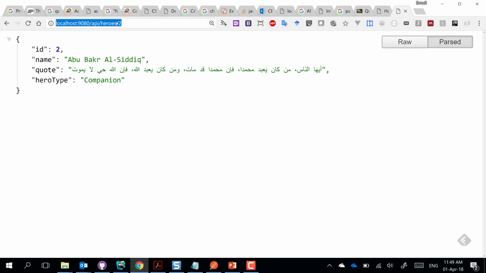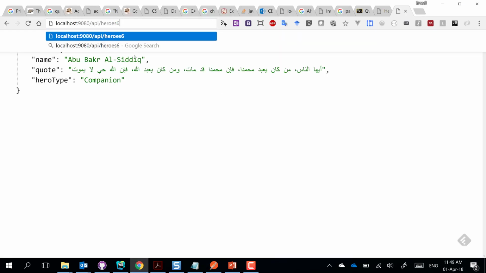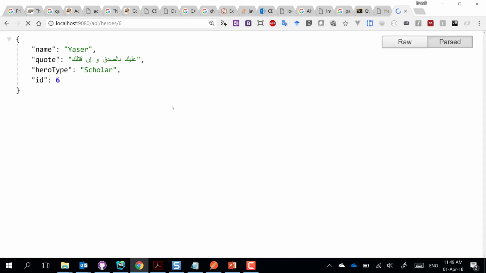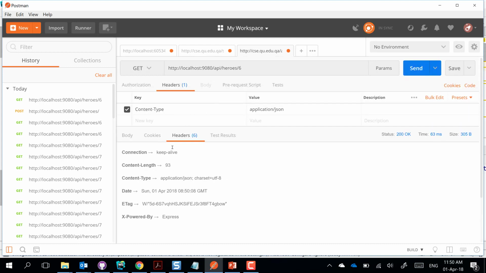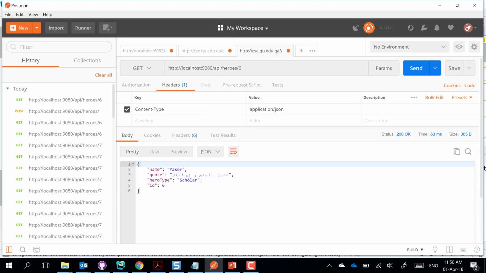I can either go to the browser and put here 6, and I can get the new hero. Or I can even do it from here, of course. I can put here get 6, and I get the hero that was created.